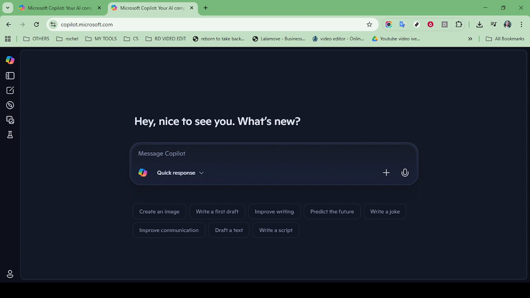First, you'll want to open your conversation history within Microsoft Copilot. To do this, ensure you're logged into your Microsoft account and navigate to the Copilot interface. Here, you'll have access to your conversations and responses neatly organized for you to review at your convenience. This is a great way to keep track of the interactions you've had over time.